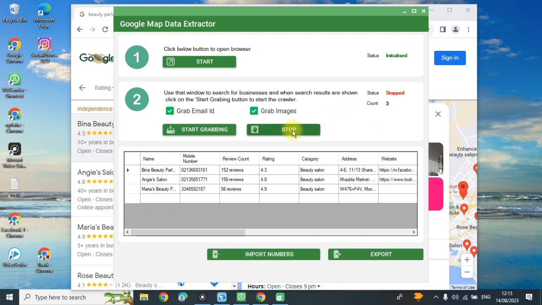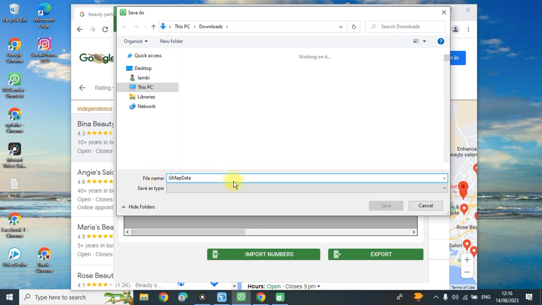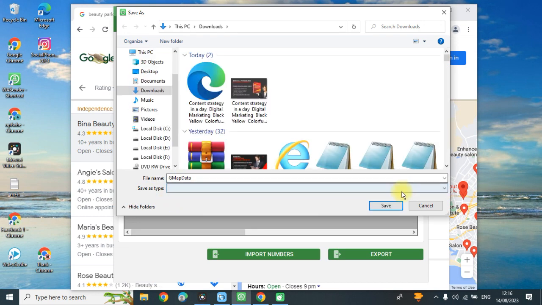I stopped it after grabbing three numbers. You can do more. Now you can export it as an Excel file in your PC, like for their numbers, names, and all other stuff of theirs.